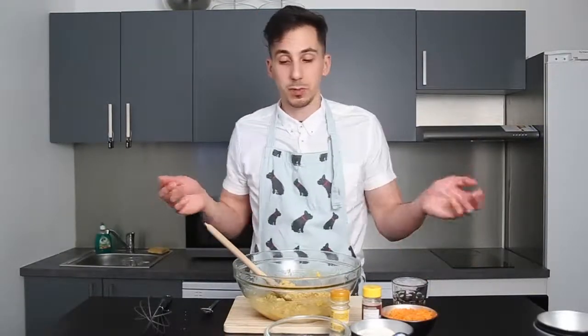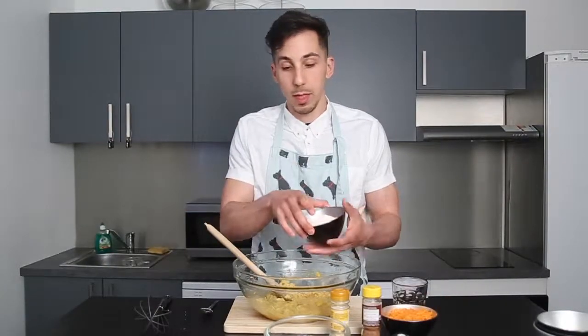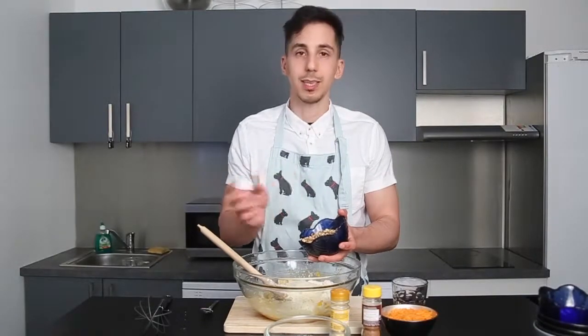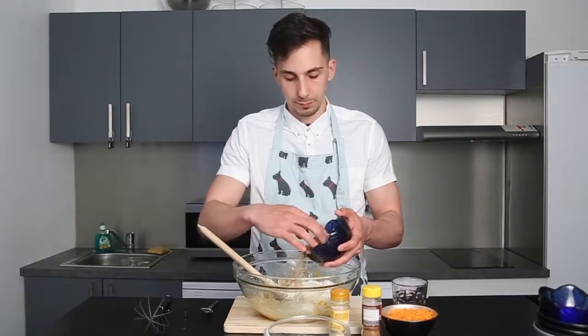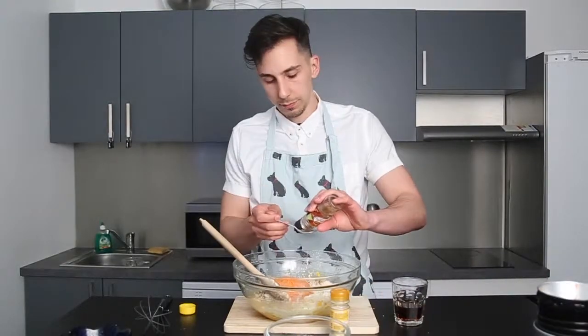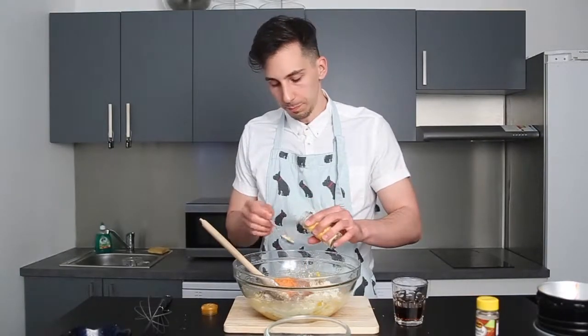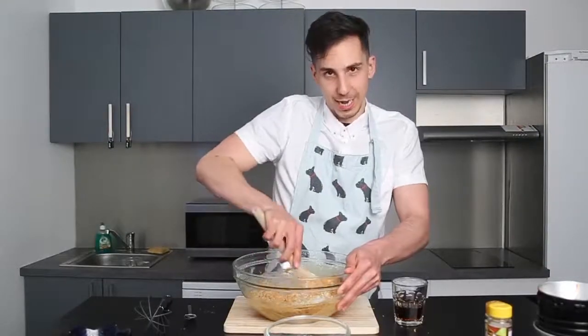Okay, next, you're pretty much just gonna add the rest of the ingredients. So, the flour with the baking powder, ground almonds. I'm gonna add 1/2 of the walnuts, and then the other 1/2 I'm gonna use for decoration on top. Cool? Add the carrots. Who loves cinnamon? If you love cinnamon, like this video, seriously. And then 1/2 a tablespoon of ginger. Mix this all together so you have an even consistency. That sound, though.